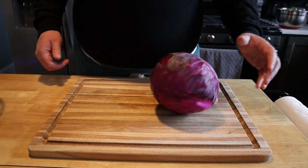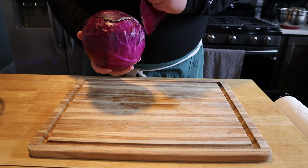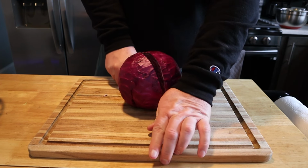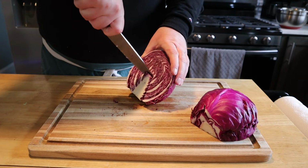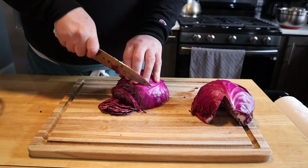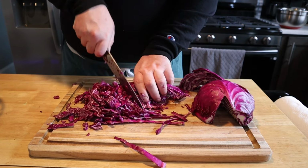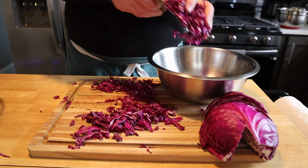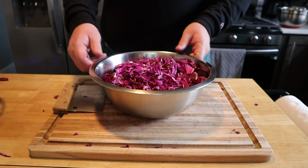Next, we're grabbing a head of red cabbage, and it's pretty much the same procedure. Peel off those soft, loose leaves. Cut off the root. Cut down the middle. Then we're going to remove that interior stem that's no good to eat. Then slice that red cabbage up nice and thin. And that's it for our cabbages.